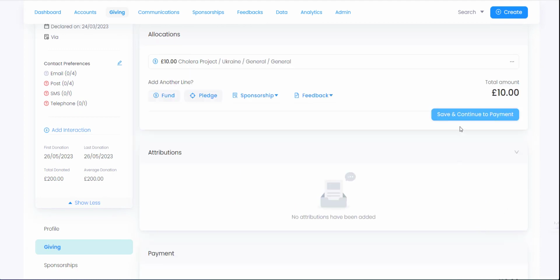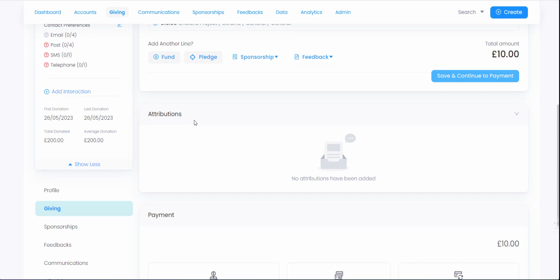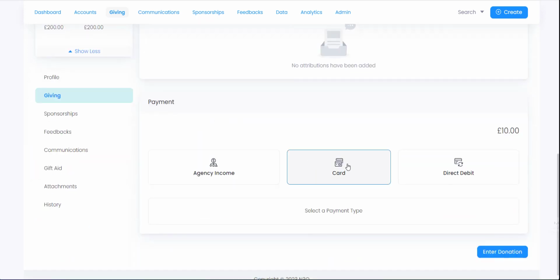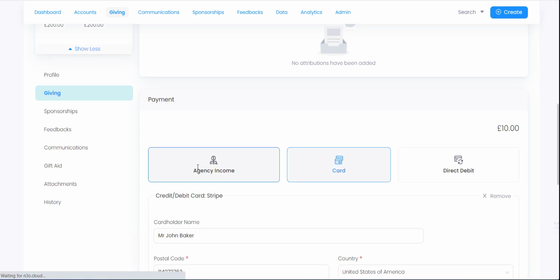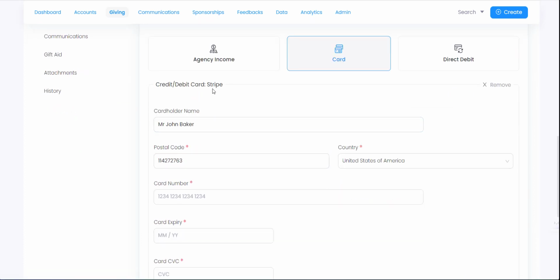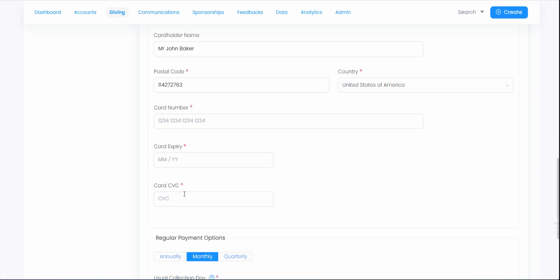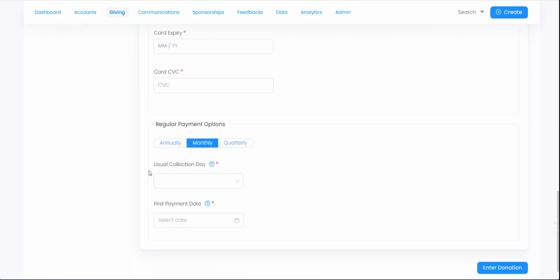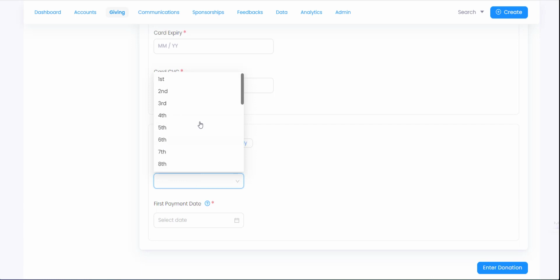Now when you press save and continue, we will bypass the attributions. Here you'll see three options instead, and because this is continuous payment, the options will be slightly different. Either it can be a card, so as you're aware, card payments can be continuous, for example with Stripe as a continuous payment authority. The same thing will be done here. You'll notice at the bottom you'll have payment options, so this can be annually, monthly, quarterly, and weekly will also be added in due time. And here we can add the collection dates.